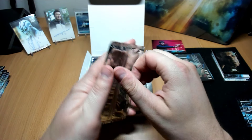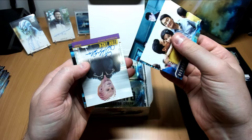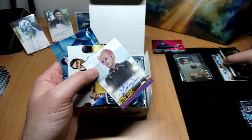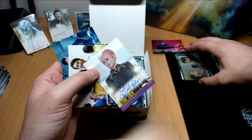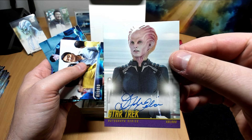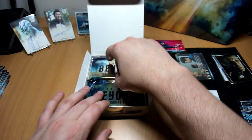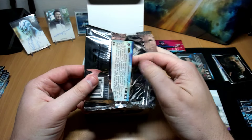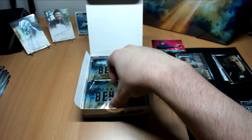That's the great thing about these boxes. Autos so far have not been — oh, speak of the devil. Here's another one — I don't know where she was, but same character, another one of these Kalaras. Autos have not been great in this, but that sketch is dynamite, and pretty great Spock relic too. Always plenty of cool stuff to find.